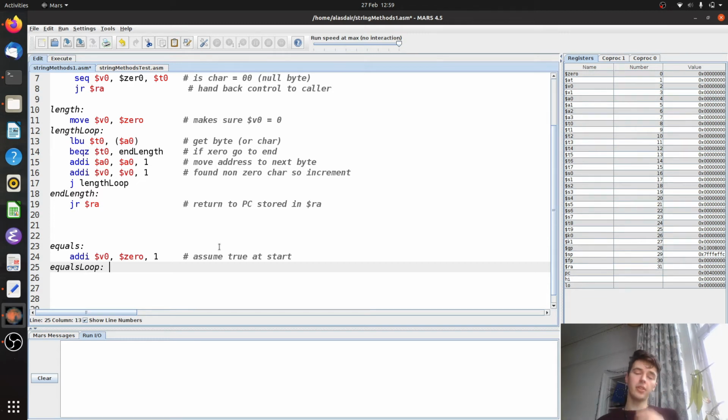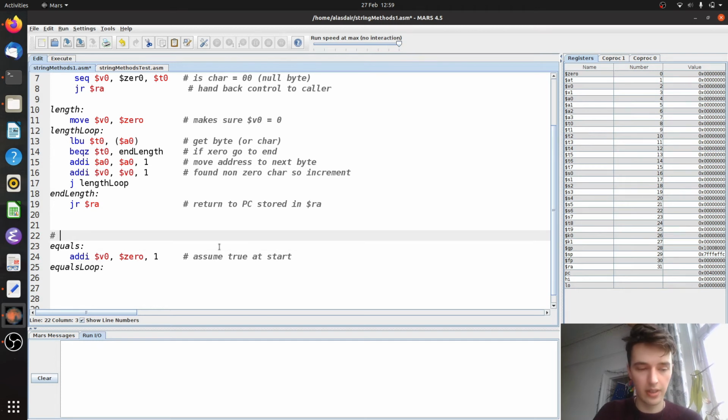Now, what I want to do is, I'm assuming in this case, actually let's put that in. So we assume string 1, that's the one that we're working on, the one we've called it on, like when you do dot equals, you're calling it on a string object. So we're going to assume that that's the one that's stored in a0. And we're going to assume that string 2, the one that's passed as a parameter to the equals function, is in a1. So we assume we have the addresses of these two strings to work with.